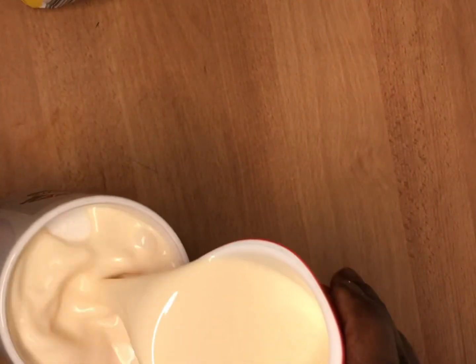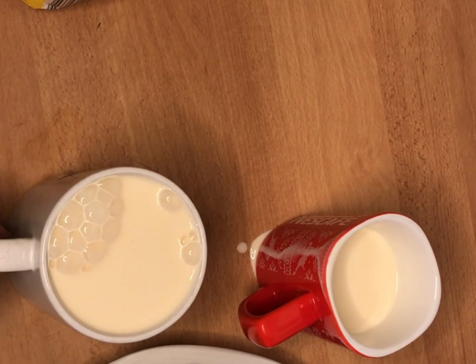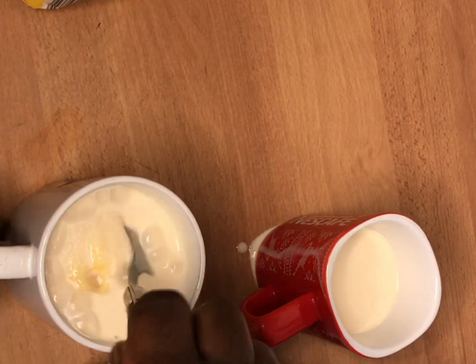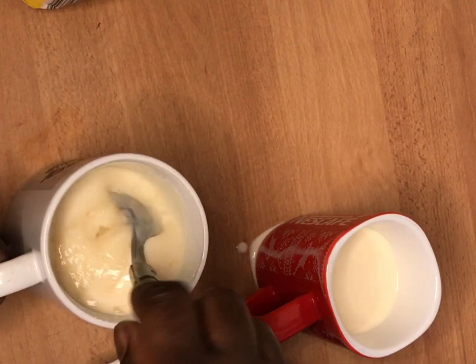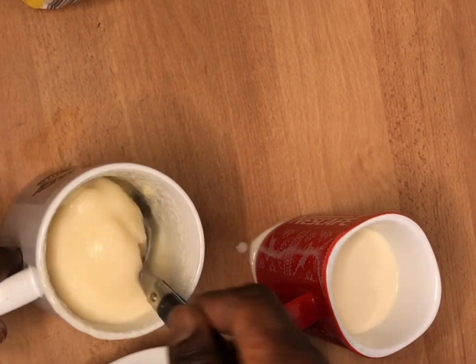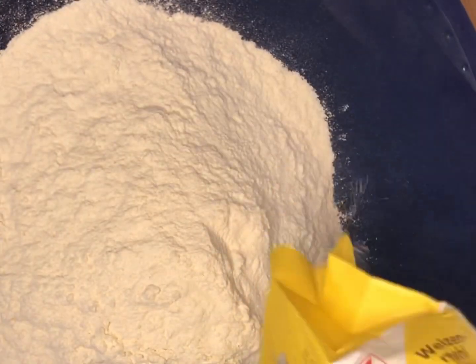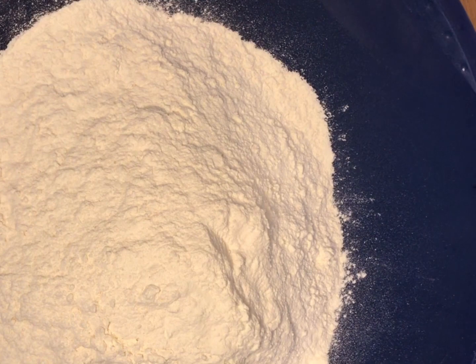Then I will add milk on the sugar. You can see there, almost half a cup of sugar. I will add milk and allow it to melt. That is why I added milk, so that it will not be hard to mix it with the flour. So now let's see. We are going to mix the dough we're going to use for this meat pie, guys.